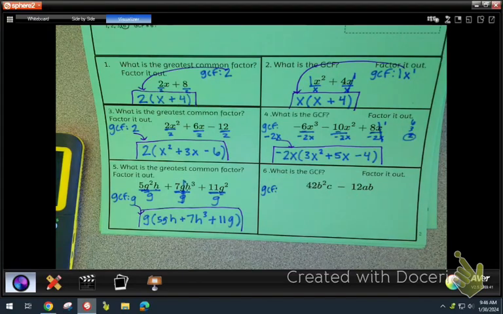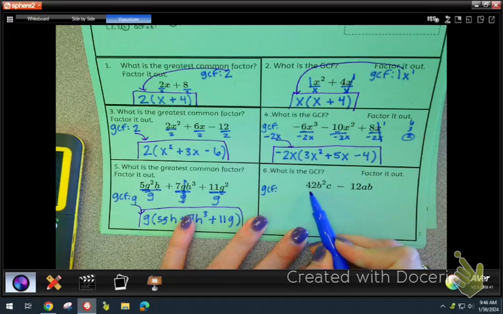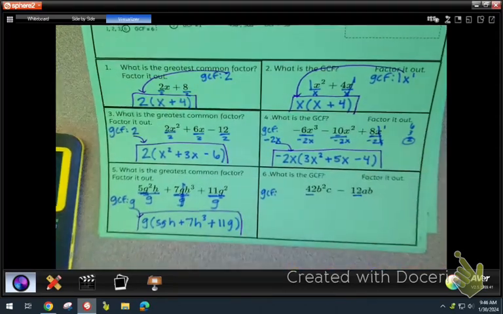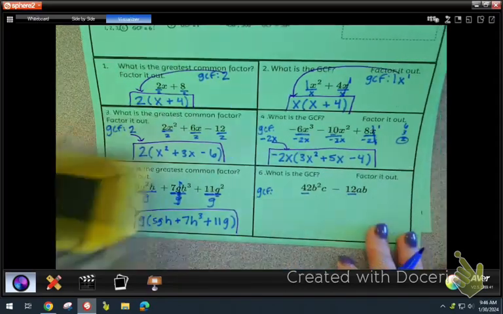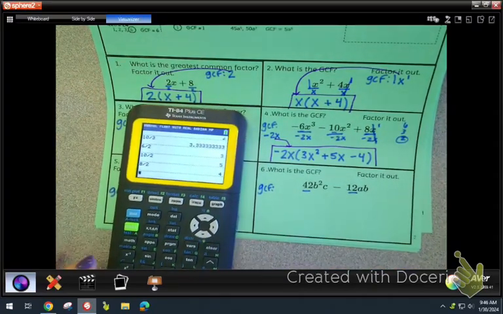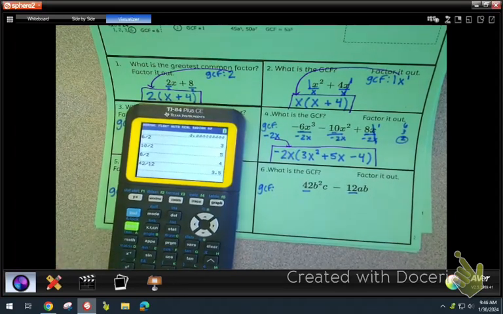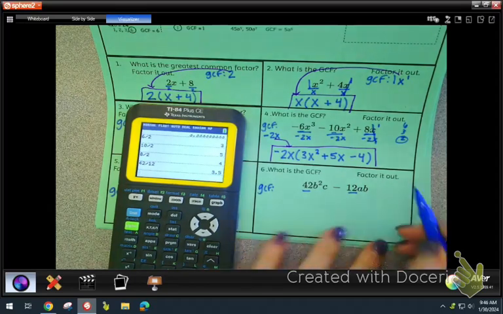All right, we got to compare the coefficients. Cruz, what are my coefficients? 42 and 12. Which one's smaller? 12. So let's start with that. We know 12 is divisible by 12, right? We don't need to check that. 42 is not divisible by 12. What kind of common factor is it? What does the G stand for in GCF? Greatest. You may be able to find a common factor. If you notice these are both even, they have a common factor, but you want to find the greatest.